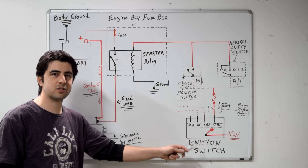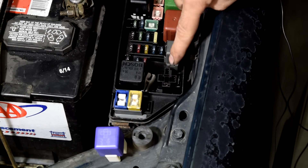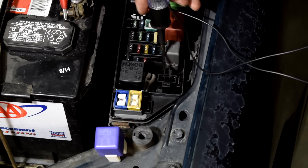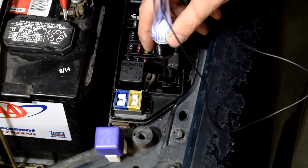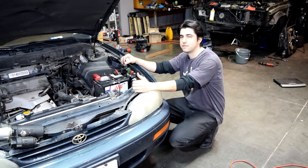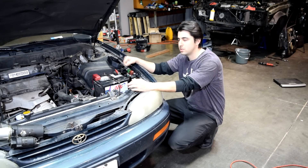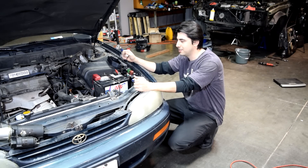On this setup there's only one of these pins that should have 12 volts when the key is not in the ignition. I'm going to find this one with my test light — I'll ground it to my battery and then touch these different pins until I get 12 volts. You can also do this with your multimeter. There we go, we got 12 volts here. Now before we go any further, I need to warn people trying to do this for the first time: you need to know exactly where the 12 volts is supposed to be on the junction side and where you need to jump it to. If you jump the two wrong pins you run the risk of damaging your wiring harness and then you'll be in a lot more trouble than you started with.